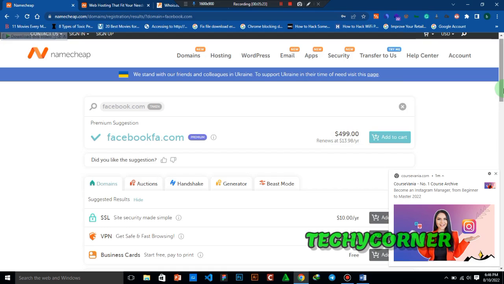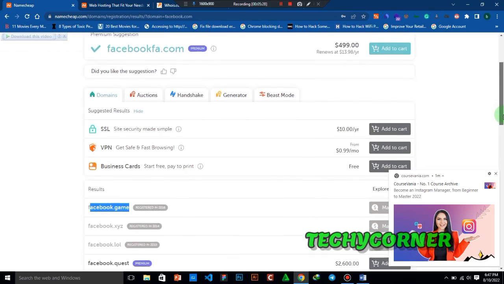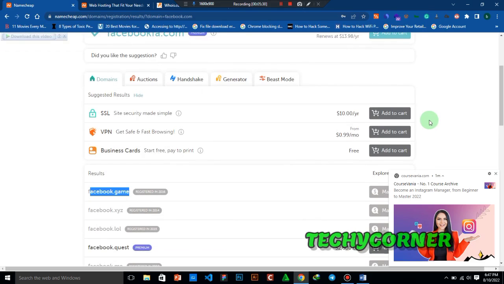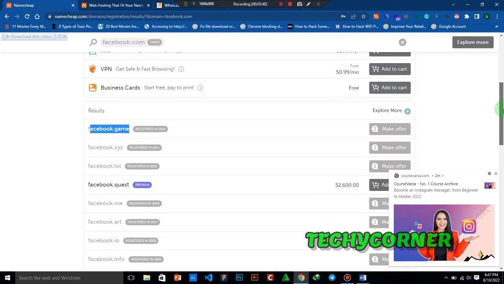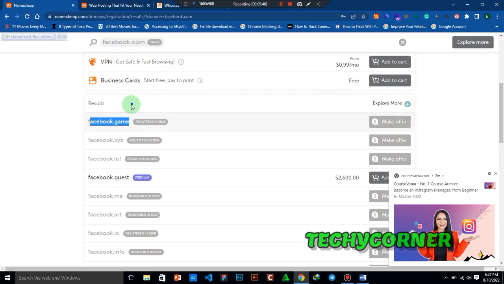So you can see that the website is taken, and they are going to give you some other selection, because this is just like the Igbo part of the Nigerian market strategy. Instead of the Igbo man saying they don't have it, they go to another shop to get it for you, and after getting it they take their share. So right now you can see what they have. They give you suggestions because what you're looking for is already taken.